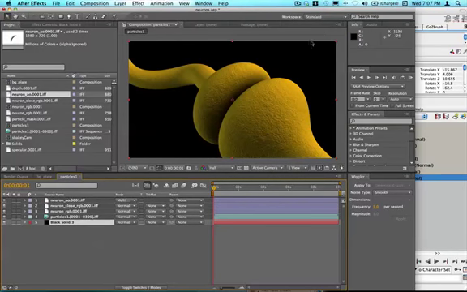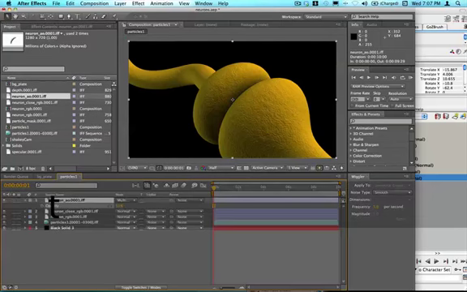So the ambient occlusion here, you can see it's darkening up the area in the synaptic cleft, and it makes them appear like they're a little more related to each other. Now it's probably a little too dark, but I can just grab this and dial down the transparency if I want to lighten it up a little bit. Okay, so what else do I have here?